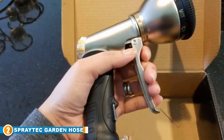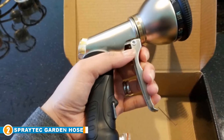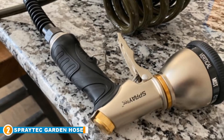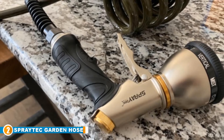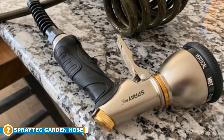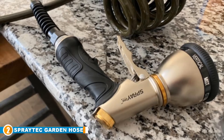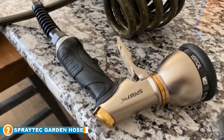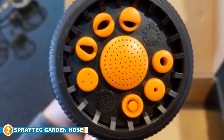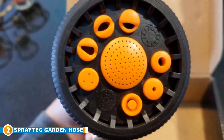This hose nozzle is a heavy duty metal product designed with a pistol grip trigger. It is also leak-free and offers users up to nine different spraying patterns for all their projects and activities. The Spray Tag sprayer is made from 100 percent metal and features a high quality anodized finish, which helps prevent wear, rust, and corrosion. To keep it protected from accidental drops, it has been designed with a shock resistant rubberized bezel dial. Watering is made more comfortable thanks to the soft rubber coated handle and pistol grip design.